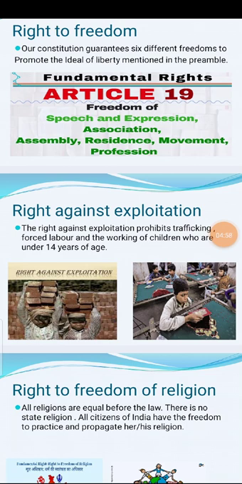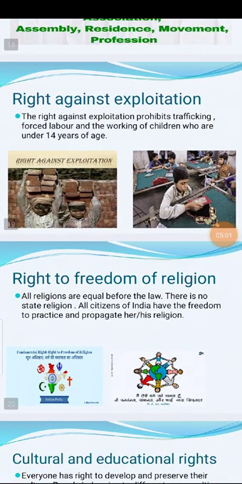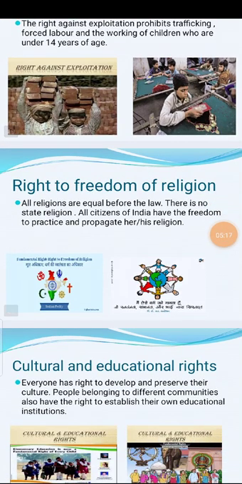Okay. Now next is the right to freedom of religion. We have discussed earlier also that all religions are equal before the law. There is no state religion. All citizens of India have freedom to practice and propagate his or her religion. Okay, as you see, there is a picture where there are symbols of all the religions in India. It means that all religions are equal in India.